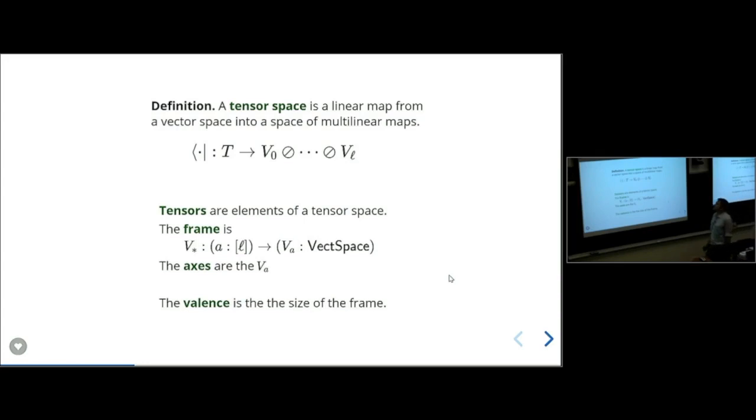Something is a tensor if it's an element of a tensor space. That's my solution to arguing with everybody about what a tensor is. A tensor is an element of a tensor space, just like a vector is an element of a vector space. You don't have to decide on what interpretation you have. Is it a grid of numbers? Is it some differential forms? I don't care. It's an element of a tensor space, therefore it's a tensor.